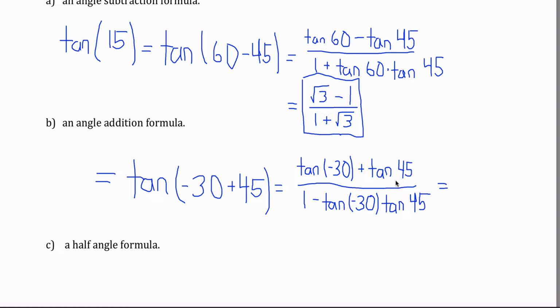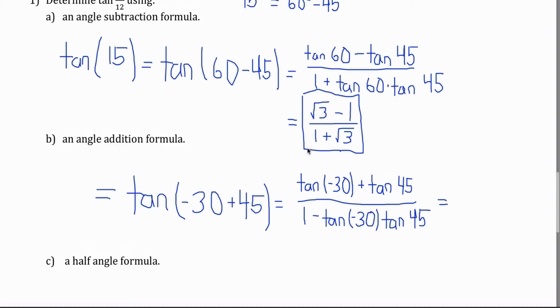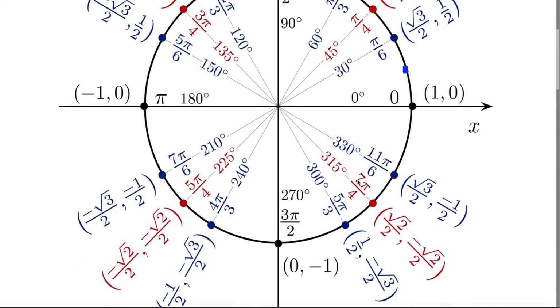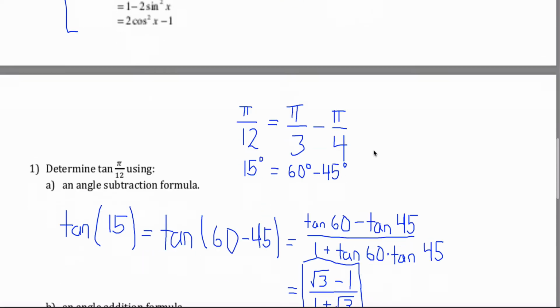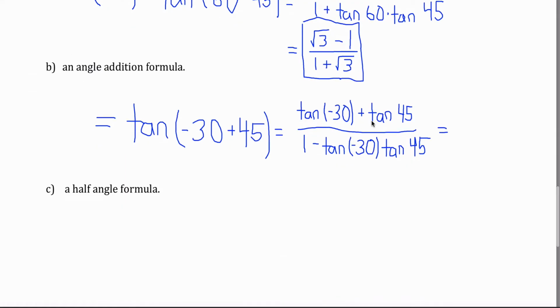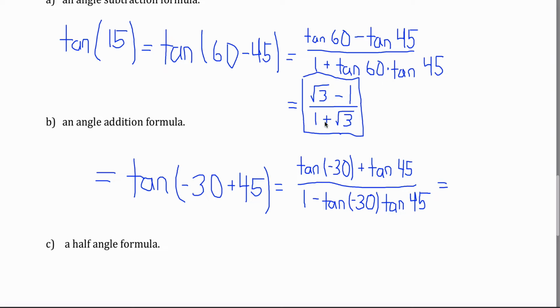And maybe you know those immediately, or maybe you have to use the fact that tangent is sine over cosine, and what you have memorized off your unit circle. But the point is, because you know the x and y coordinates at those points, negative 30 degrees and positive 45 degrees, you can come up with all these values. And when you go plugging in those values, just like we did here, we'll get an expression. And I'll write those all down where this video is paused.